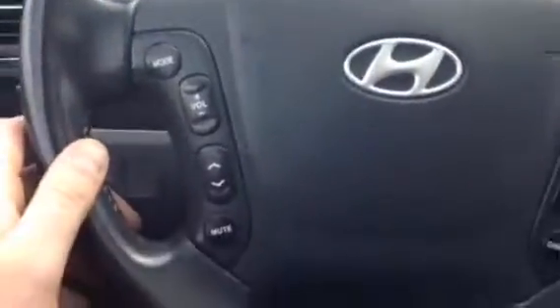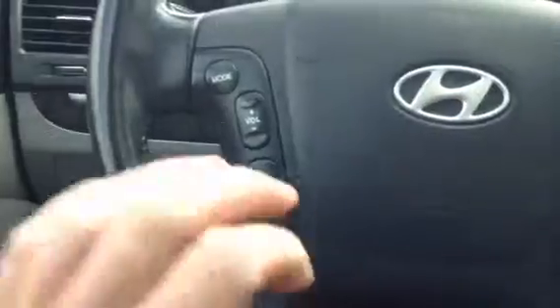Come with me inside — you'll see that you do have your media controls on the left-hand side of the steering wheel, and on the right-hand side you're going to have your cruise control. You've got your headlights here on the left-hand side, windshield wipers on the right, rear and front.